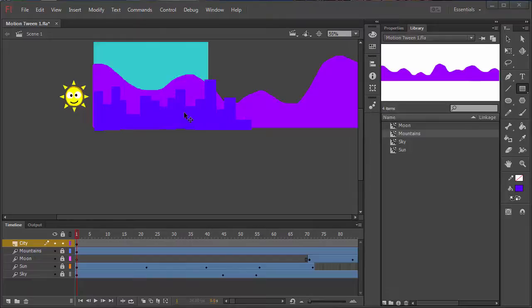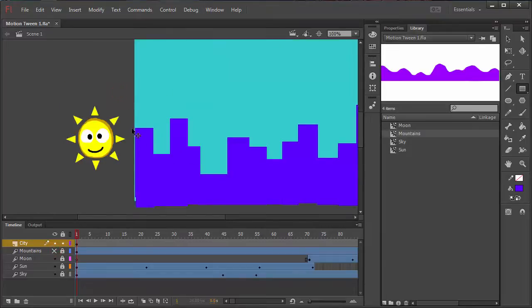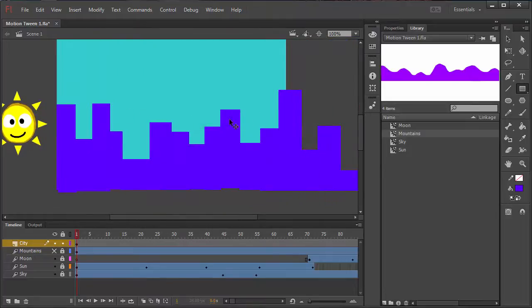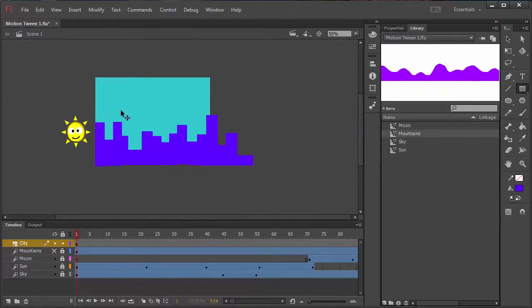Okay, now once again I need my first frame. I'm going to go ahead and turn off that mountains layer and make sure that the edge lines up. I'm using the edges of the stage as my indicator for the end of something, just to make sure that I can do that loop again. So I've just gone a little bit past the edge of this.